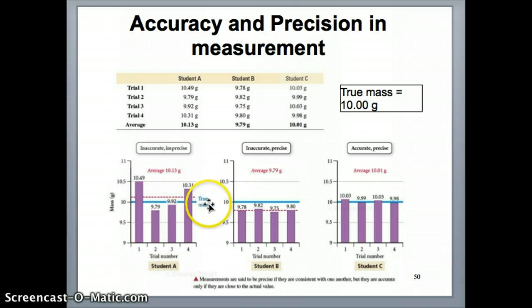And there's a true value as it happens with this particular measurement. We know the true mass of this block is 10 grams. And so student A makes these measurements. And there's two things you want to look at. The first thing, of course, is just precision. And precision is fairly hard to look at, which is, you just want to see whether the bars are all the same or not. If they're all the same, that means that the measurements are precise because then they're repeatable.